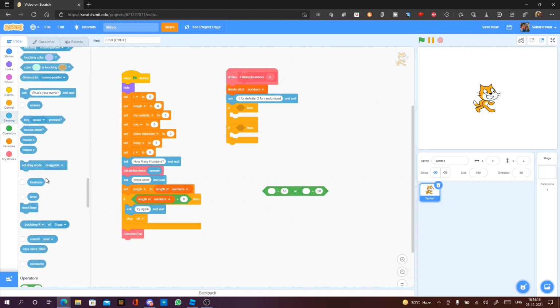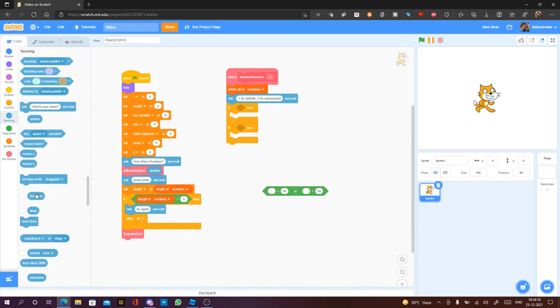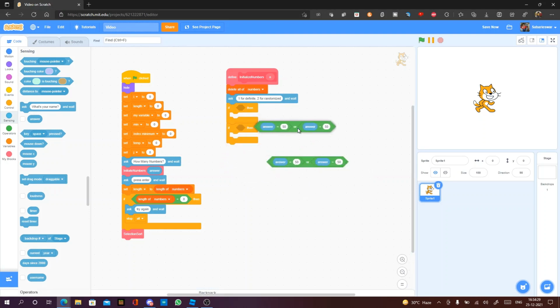Go back to sensing. Get the answer block from here. We need two of these, so I'm going to duplicate it.